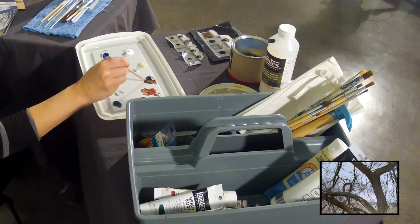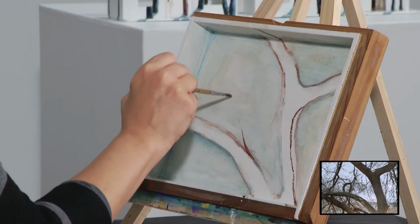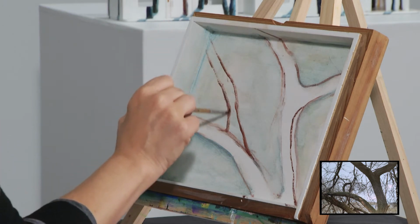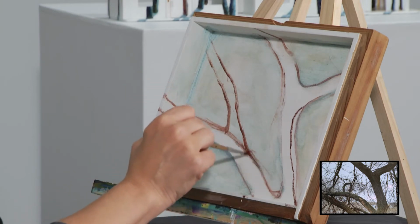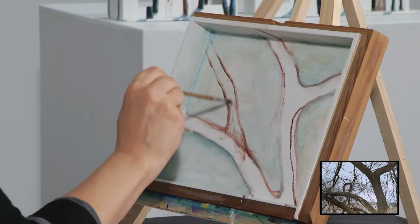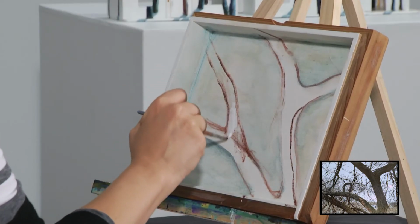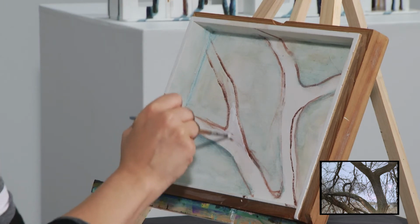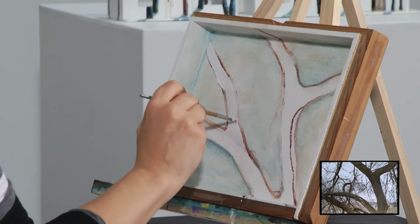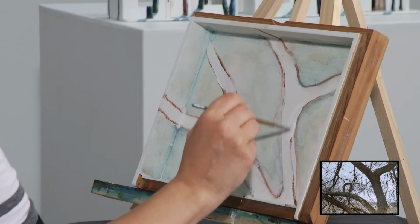I think I'm going to add a little branch. Feels a little empty on this left side. I'm going to go over that with some white so that I can bring it back to look more like the rest of that branch or the other branches. Cover up this line here because I moved that over a little bit.